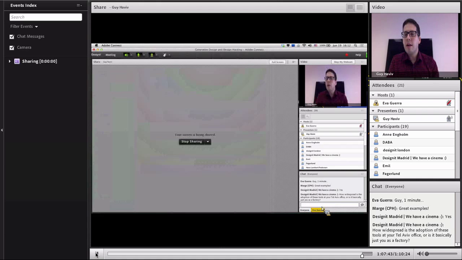There's a question here from Madrid, how widespread the use of these tools is. We've occasionally used this for a bunch of projects. It was mostly me and a few other guys. Occasionally we get different chances to use these things, but we always try to be aware of the possibilities and take them in as tools that enrich our toolbox.